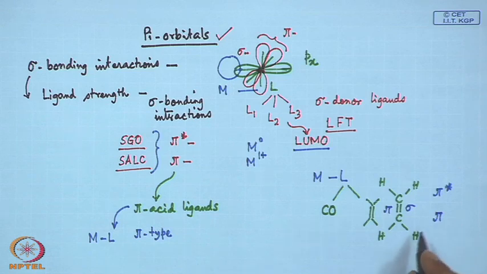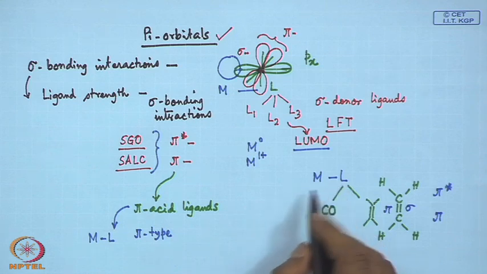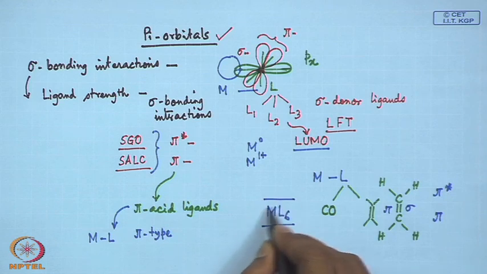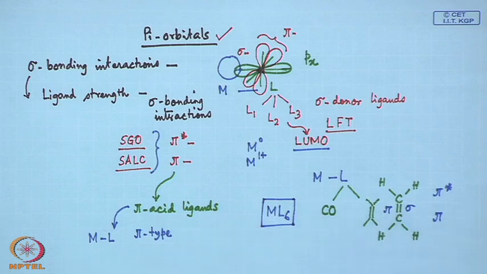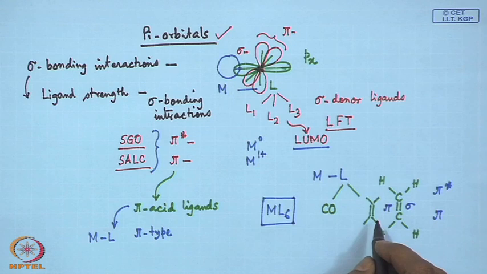And this sort of bonding picture is very useful, because not only for the corresponding isolated metal complexes, like the simple ML6 molecule, and we are talking so much about this ML6 molecule for the formation of sigma bond and the pi bond, but interestingly we will also consider some organic transformations and some more organometallic complexes, which we will not be discussing in this particular class, but we should have some good idea about these.